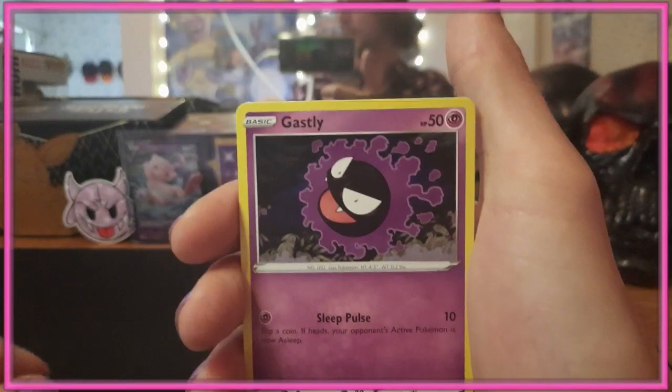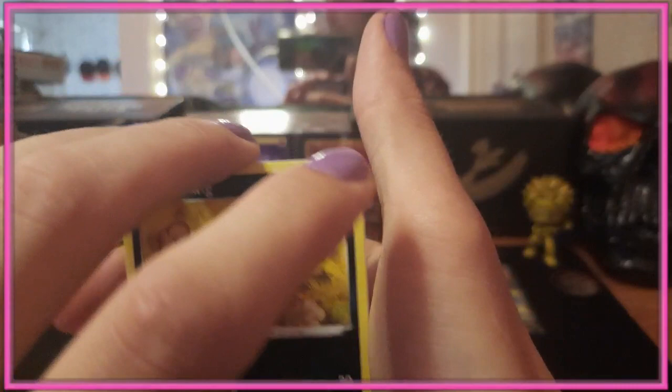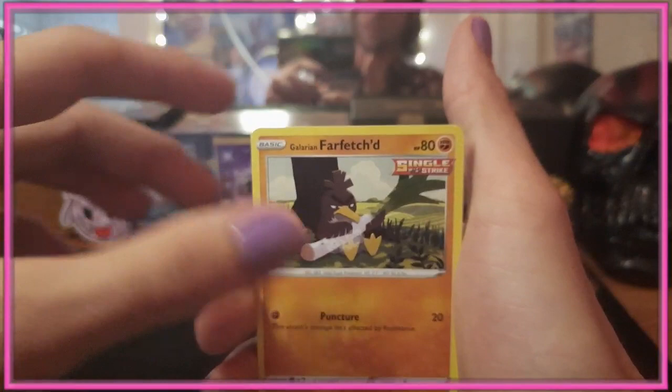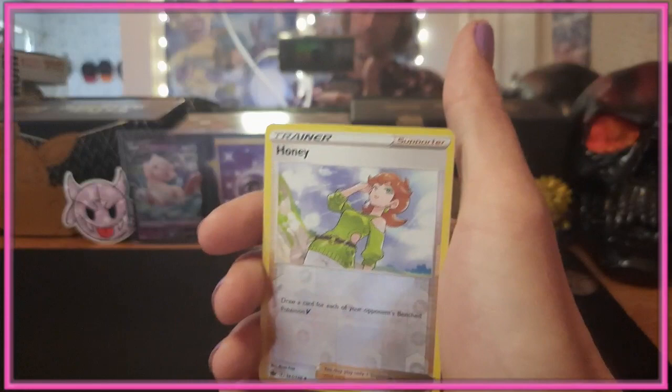Mike, your buddy, yeah. That's right, Bear. I got a special energy to go against your Butterfree thing. He already knew that. I was thinking about that just now. Delibird! Galarian Farfetch'd, chilling in the shade. Ooh, more honey with it. Or reverse holo uncommon.